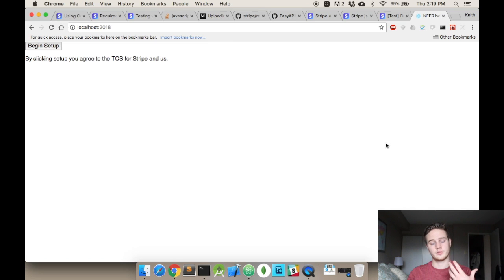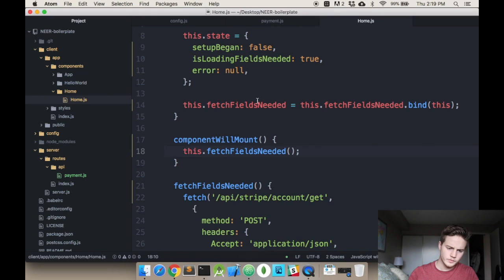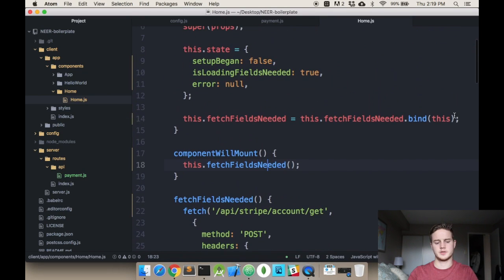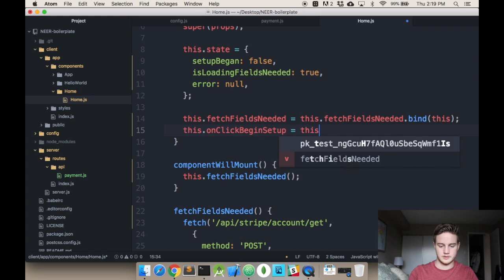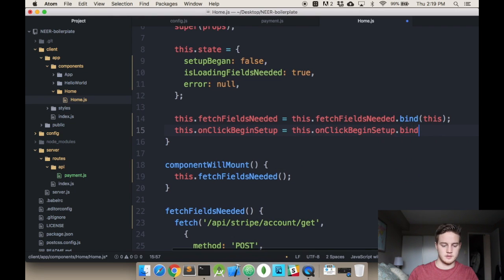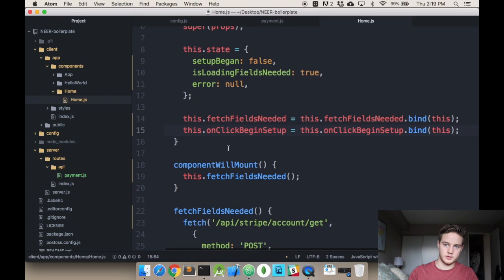Now it's a matter of we're gonna actually add the onClick. I'm sorry, I forgot to add the onClick. So the onClick it's pretty simple. It's just adding a function and binding it to the actual component. On click begin setup, let's say, is going to be my function name. I don't know if you want to say on click in it, but okay. So the on click is there.